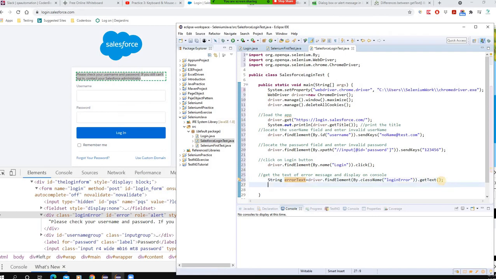So now let's put sysout, which is system.out.println. Now put this variable, error text, inside over here. So this will get the text, and we'll put it in the variable error text. So error text will have the actual text, which is all those things.